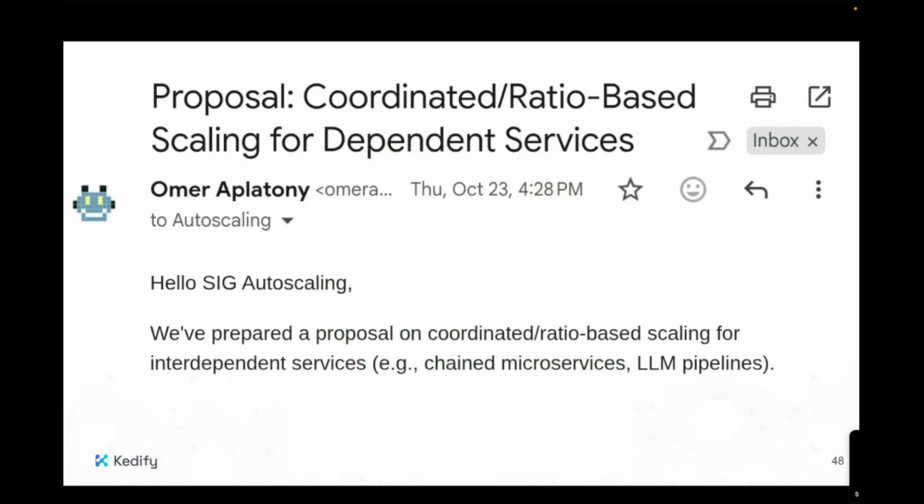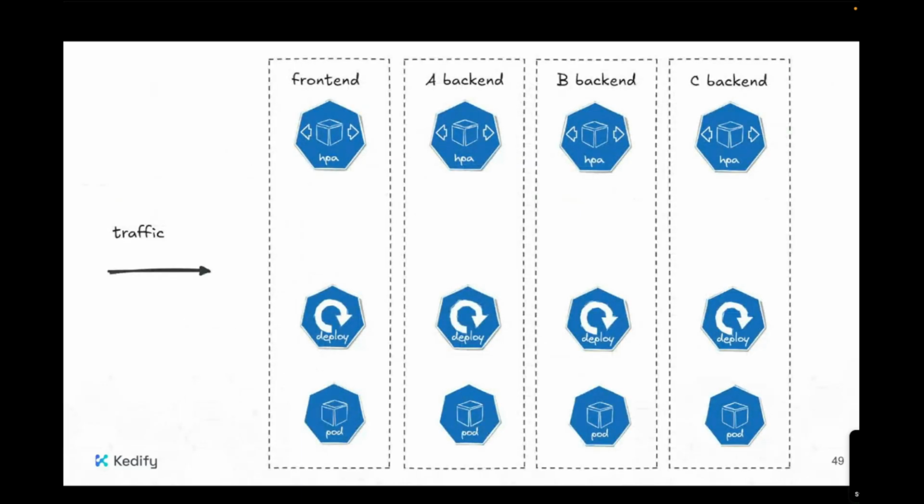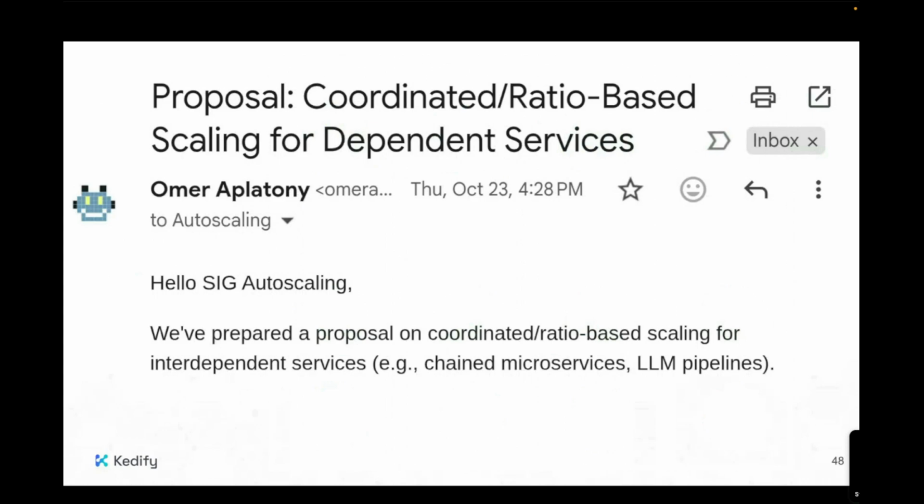I just want to quickly cover this. There was a proposal on SIG autoscaling about some coordinated scaling. I will be very quick. HPA always tries to scale the relation 1-to-1, so you have one HPA object or scaled object for the workload. In this proposal, the idea was to augment this a little bit and add more relation to different workloads. You can imagine, for example, scaling out a front-end and back-end application.